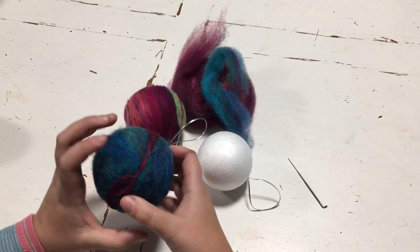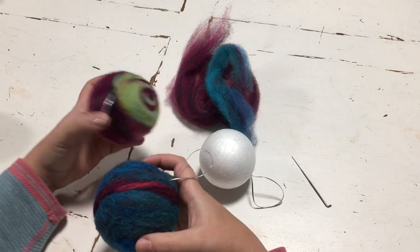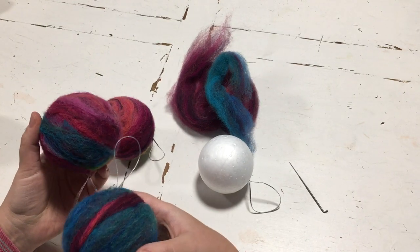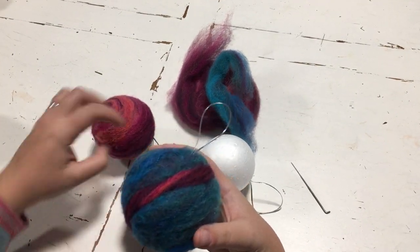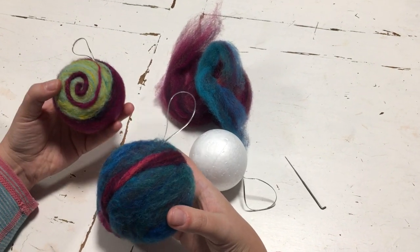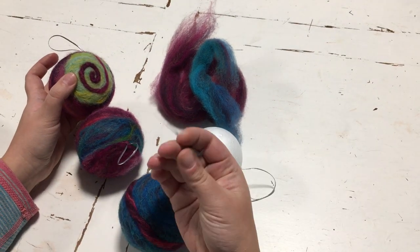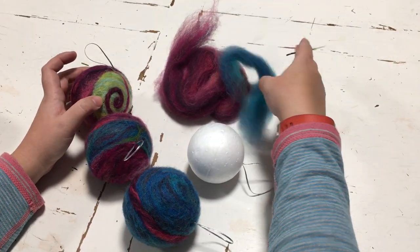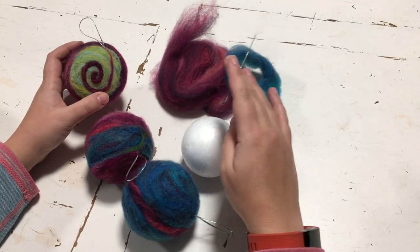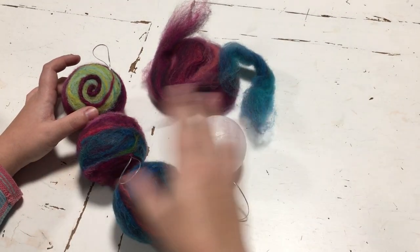Today I want to go through how we're going to do needle felting, and specifically needle felted baubles for Christmas, which I think make a very unique gift and aren't extremely costly with your outlay. If you want details on where I got my baubles, the needles I'm going to be using, and some of the wool and yarn, have a look at the mini small holder dot com because I've got everything in the article.